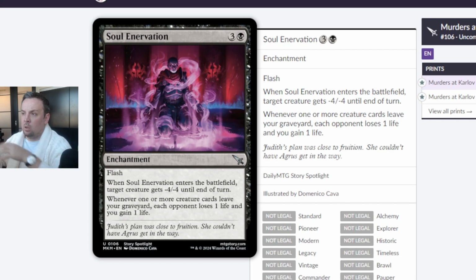Let's go. Soul Enervation, 4 mana enchantment uncommon. Let's go, baby. We're gonna have the craziest black budget deck. Flash, when this card enters the battlefield, target creature gets -4/-4. So it's a flash kill spell. Gets around indestructibility too. Does not kill Sheldred. It is what it is.